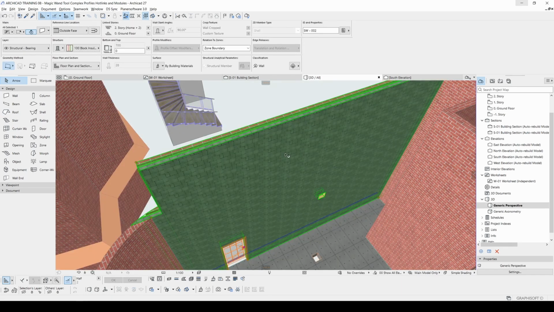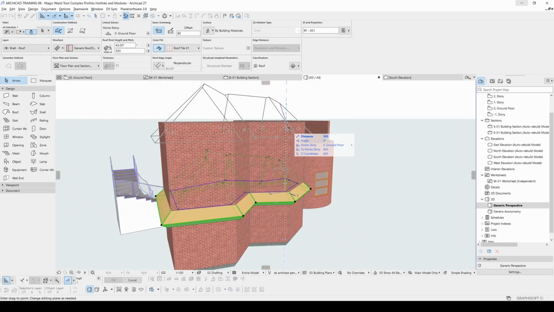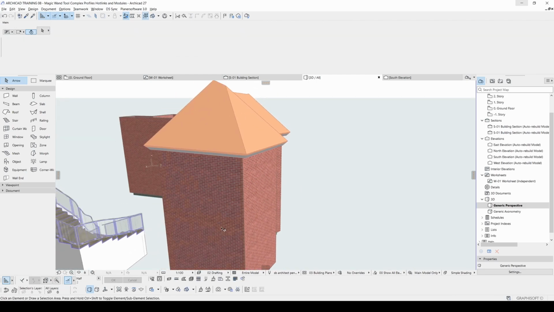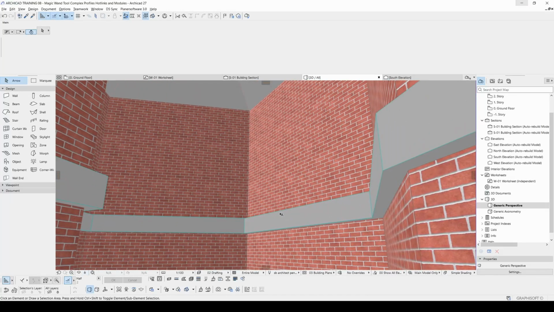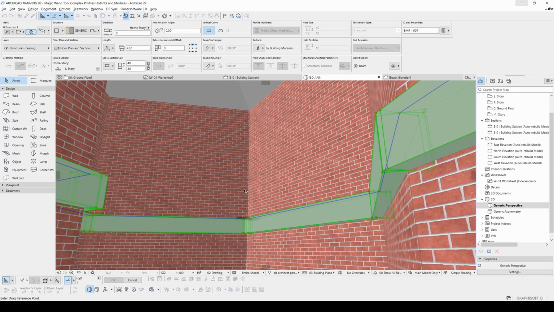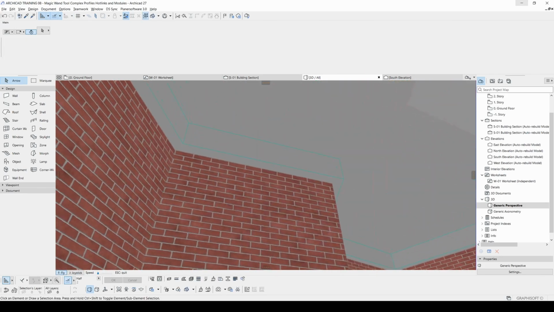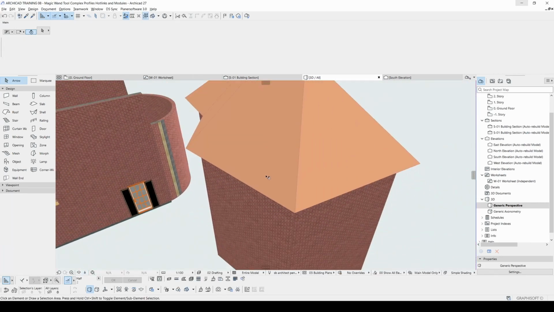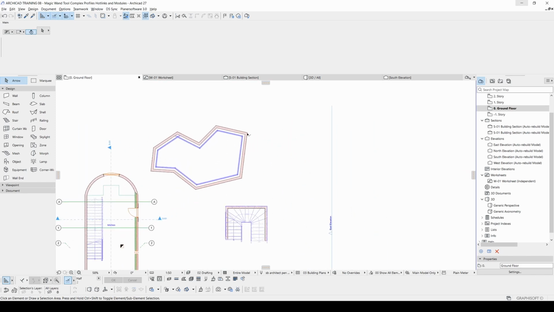Now, if we hit F3, we will see our interesting project. Now I'm going to elevate this and place it here. And if I go inside, I can see this very nicely, and I can select my beams and place them on top. Anyway, this is the Magic Wand tool. If you want to learn more about it, you can watch the tutorials from the link on my YouTube channel.